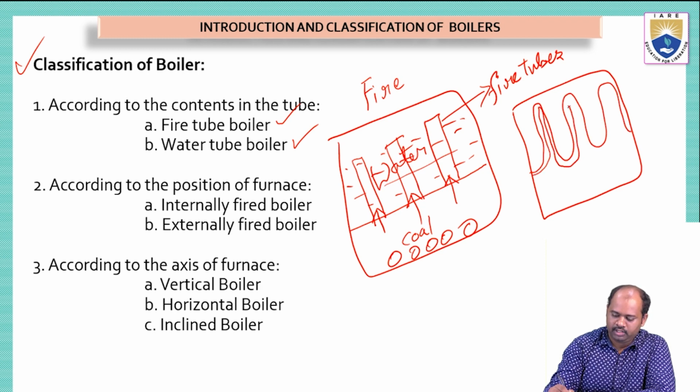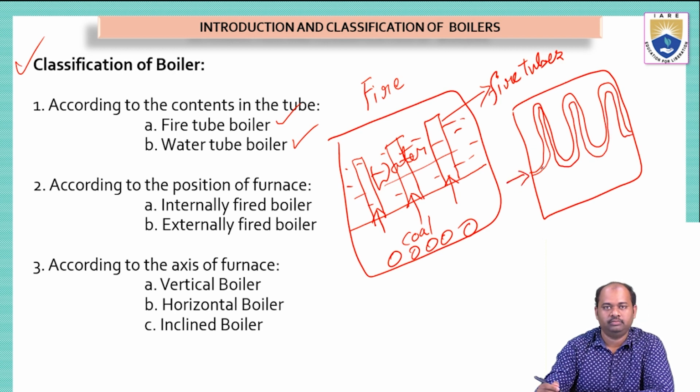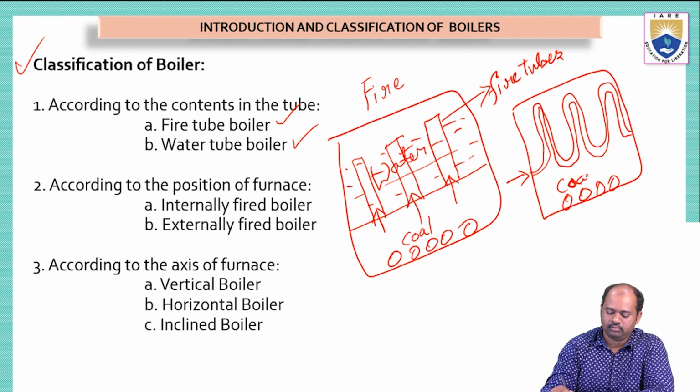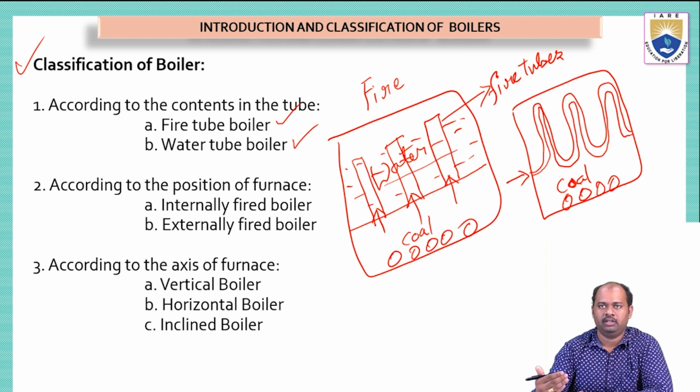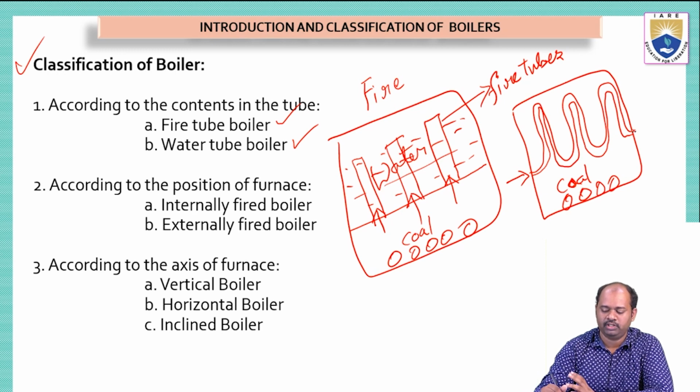So what happens is, the water will be flowing into this tube. So water is flowing into the tube and we have coal here. Okay, so this is coal. When we burn the coal, the heat is generated, and the heat will be touching the outer surface of these tubes. Now when the water is flowing through this, the water will enter here and come out on the other side. On the other side we'll get steam.